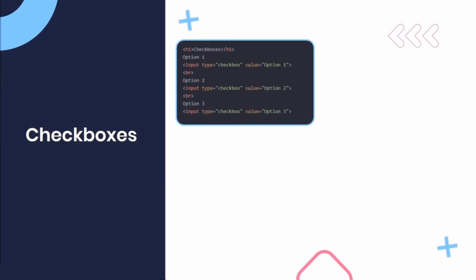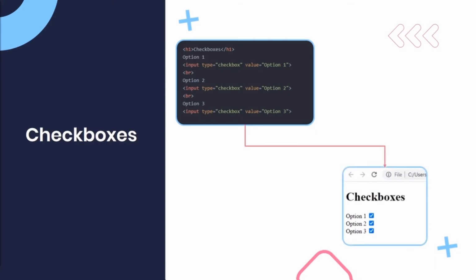So moving on, we also have checkboxes, and here it works a little differently when we set up our checkboxes, because what you'll see here is we have option 1, option 2, and option 3. The values are different in that they range from option 1 to option 3, and the type is that of checkbox. Very importantly, when we load this up, this is what our input looks like. When it comes to checkboxes, you can check multiple boxes. This is different from radio buttons, which I will show you in a second. So when working with checkboxes, you can allow the user to select multiple values and not just one single value.